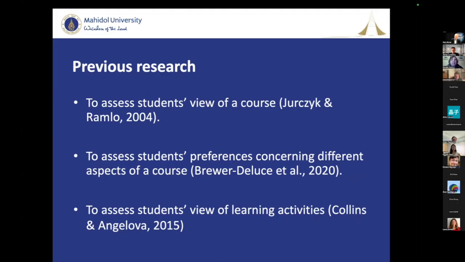You can also use Q to investigate student view of different learning activities in the program. And you are also probably familiar with these domains: view, preference, belief. Even in program evaluations, most of the time evaluators will look into these subjectivities. This is the reason why Q can be used in program evaluation, as it's focused on subjectivity, as we know.